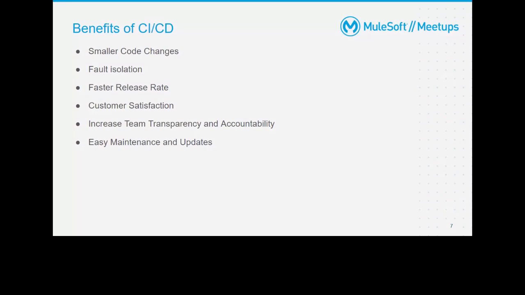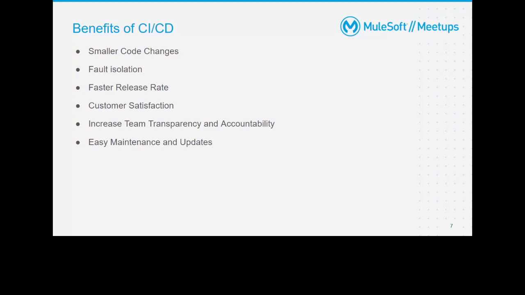Of course, as I'm delivering every 2 or 3 weeks, my release rate would be faster. This in turn gives the customer a bit of satisfaction. For example, I have a commodity that I want to buy. If I get a flavor of it before the finished product, that would be really great for the customer to actually know how it would work and how my product will be at the end.